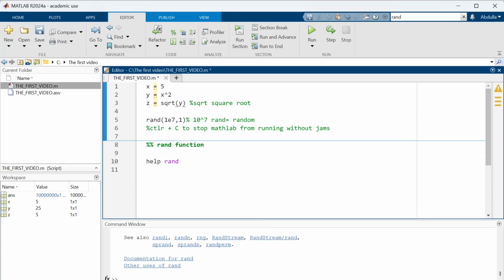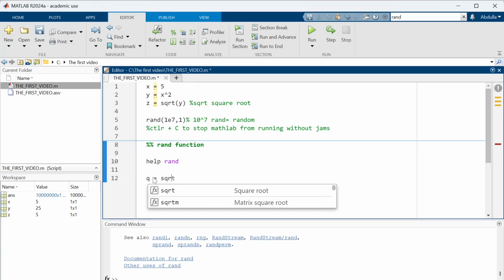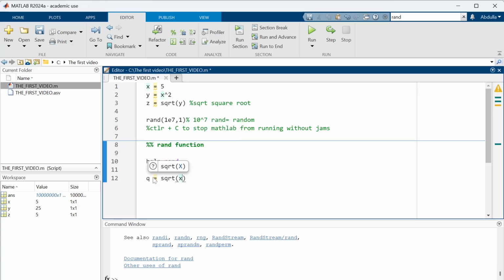Okay, so let's return here. We said x equals 5, y equals x power 2, z equals square root y. Let's see something like q equals square root x, and now a semicolon.